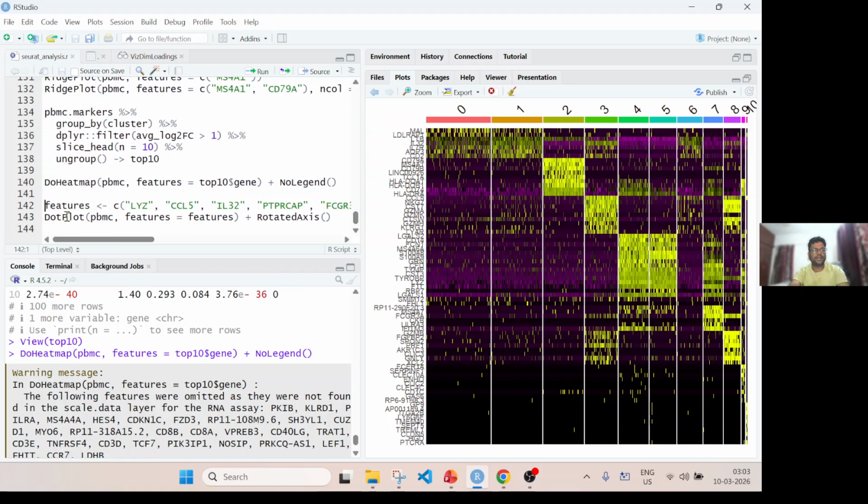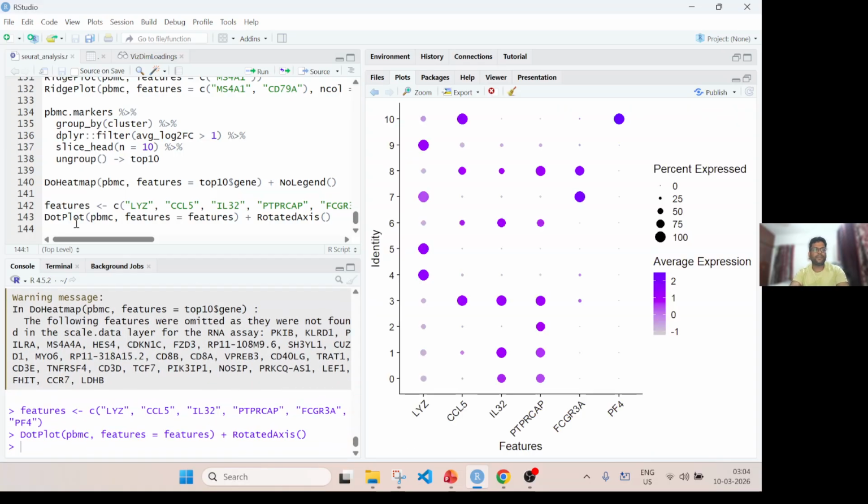But the last thing I want to show is the dot plot. Basically you can specify the genes you want to see in a different way. Here these are the genes, these are the identities, meaning the clusters, and blue means higher expression, whereas gray means they were not expressed at all. And the size is determined by the percentage of cells in which those genes are expressed. For example, this size means almost 80 or 90% of cells in that 7th cluster express it. So the dot plot gives three pieces of information.